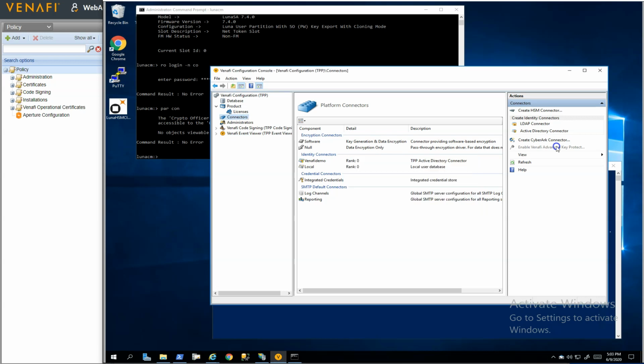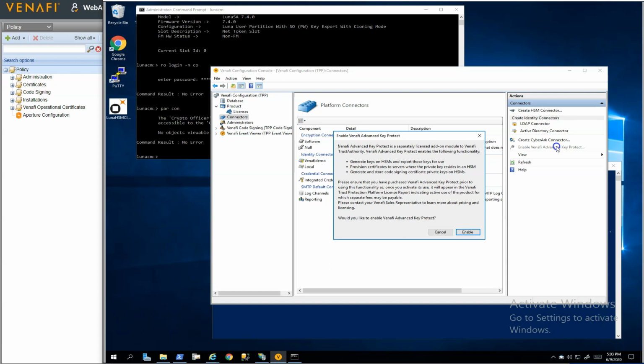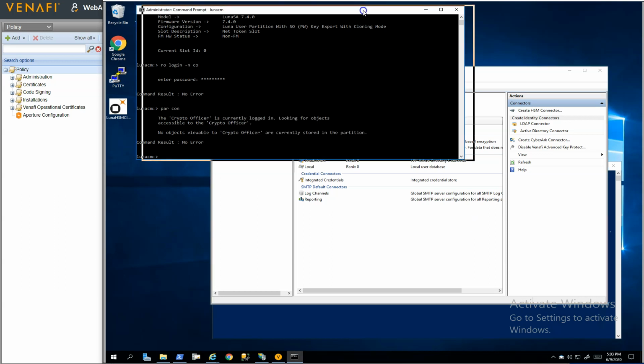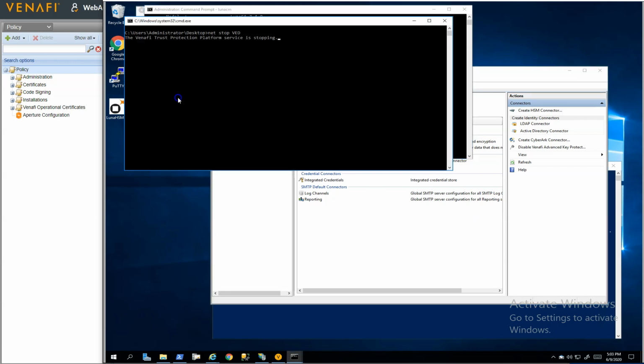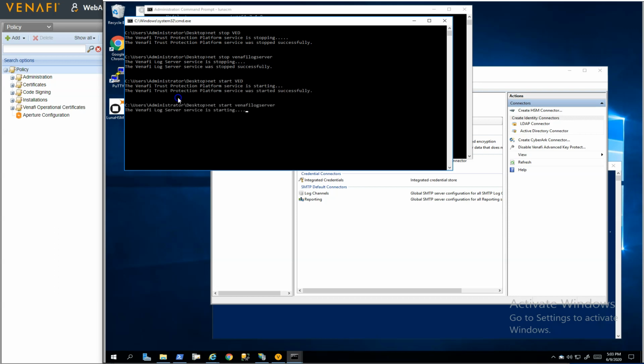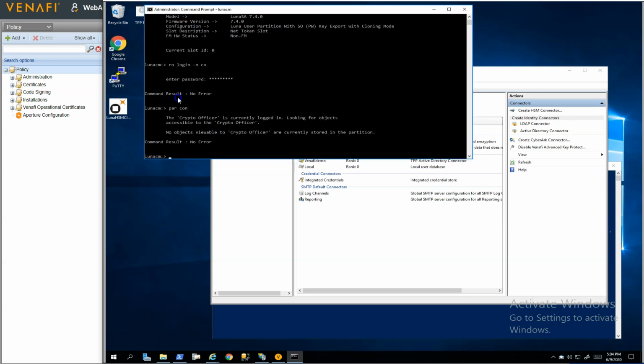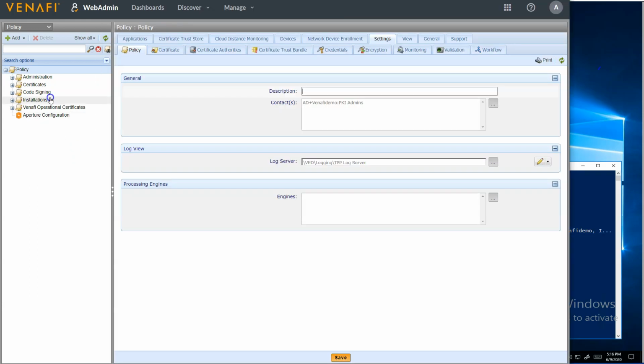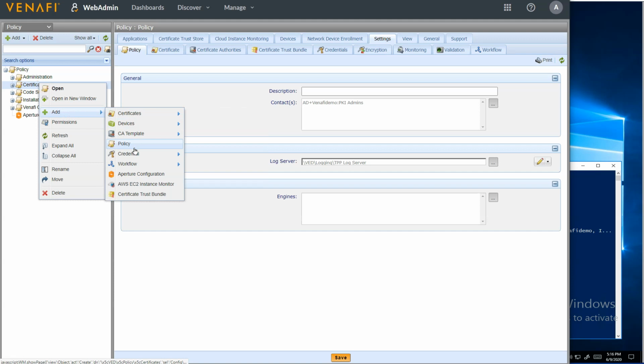Through the Venafi configuration console, I will enable this option, and as you can see, the second bullet says provision certificates to servers where the private key resides within the HSM. Next, I'm going to restart my services. And we're done with the target machine and with basic Venafi configuration.